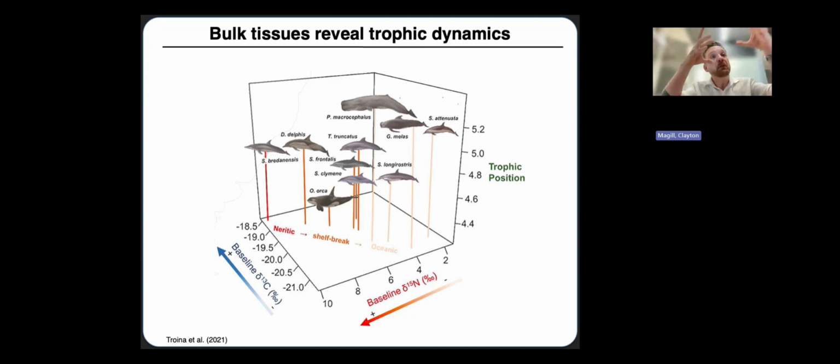You can situate them in multidimensional space, and we can start to see how each organism defines itself in a habitat sense, in a behavioral/dietary sense, and in a physiological sense in real time by taking these mixed signals and splitting them into pieces that allow us to understand the individual components that make the puzzle all together.